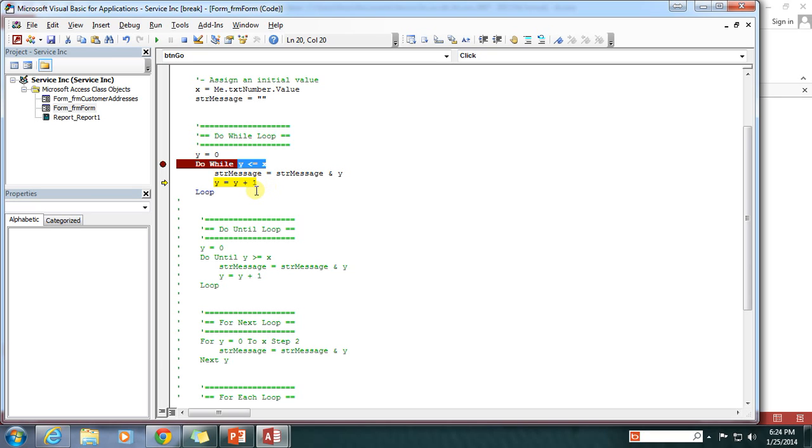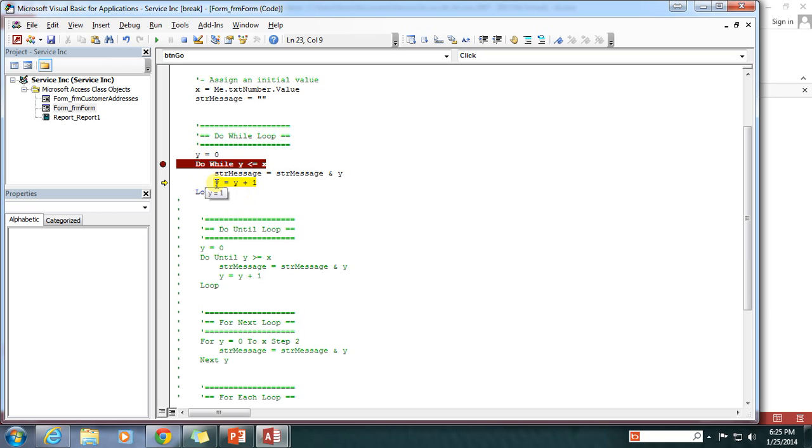We don't want infinite loops. It locks up your application. The user can't use Access anymore. They have to actually exit out of the application. It becomes really problematic, and there's really no error message that pops up to tell the user what the problem is. So you absolutely must be sure that you are increasing the value of y by 1 each time that you go through the do while loop.